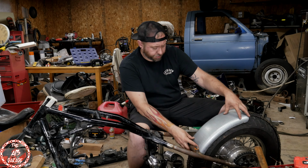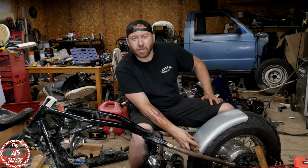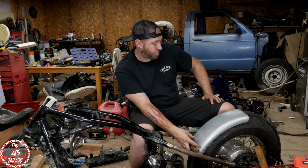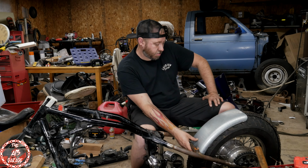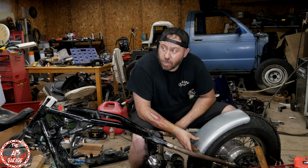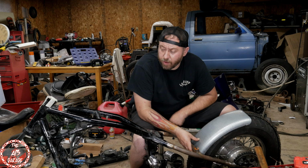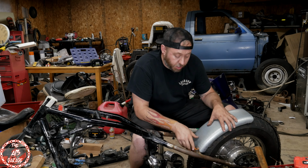So I will sleep on a design for the mount. Try and come up with something fairly simple. And do that and get the fender mounted on this bike. I gotta make a couple more parts that get welded to the frame and then the frame's ready for paint. So hopefully in a couple of days this frame will be painted.